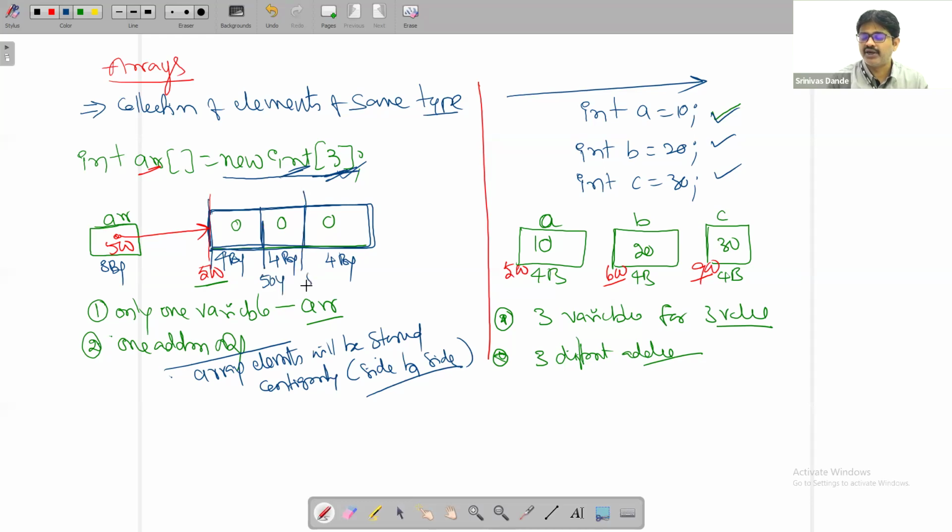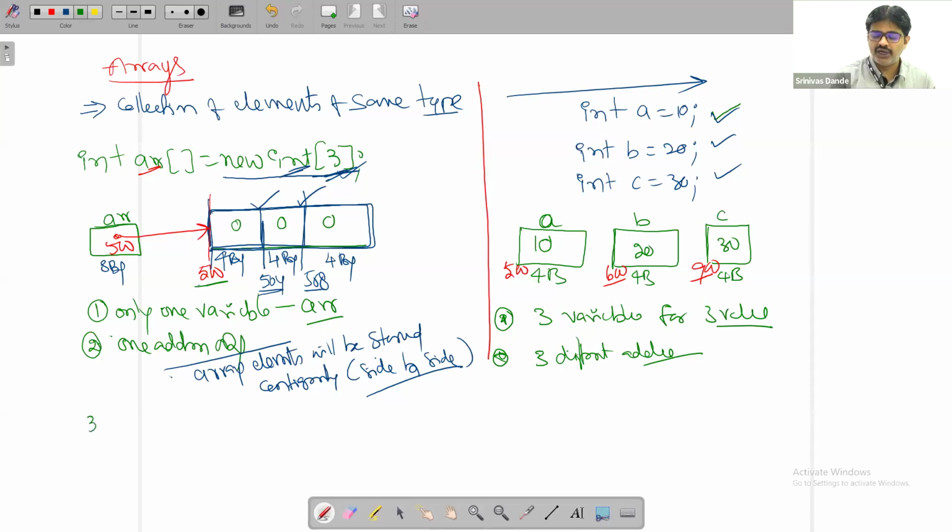Next address, 508. You can easily calculate: 500 plus 4, second element address 504 plus 4, and so on. You only need to know the starting element address to calculate the addresses of the other elements. In the regular case, elements are allocated randomly: A at 500, B at 600, C at 900, somewhere randomly. But array elements are stored contiguously.